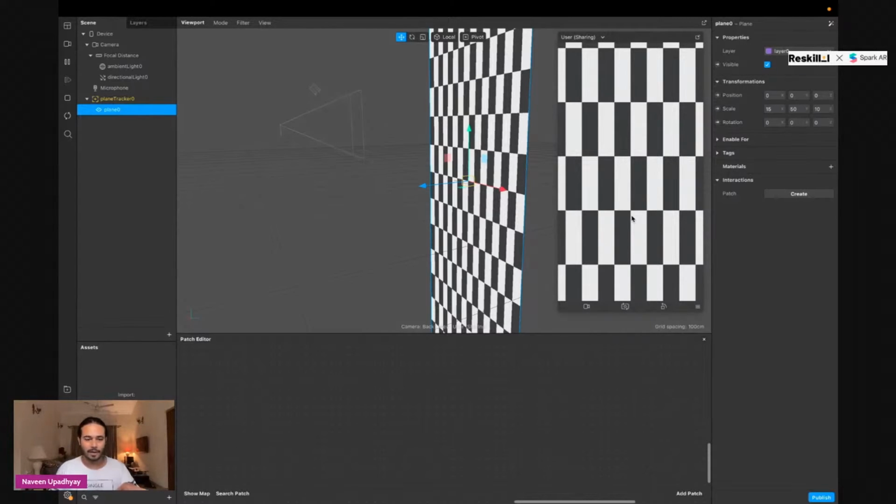W for front, A left, D right, and S to go back. And then you can do the same thing. If you see that if I press W, my camera moves. This is right where it is. So this is simulating that you are holding your phone and you're going towards your object.